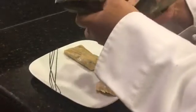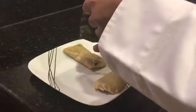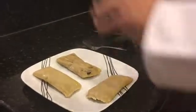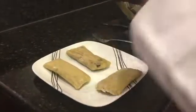2. This only looks like that, folks, because it was wrapped in the wrong side of the leaf, the rib side. I always tell you the smooth side first. So you should all learn from that lesson. And there you go. 3 pastels made to perfection. From a corn meal flour I am not accustomed working with.